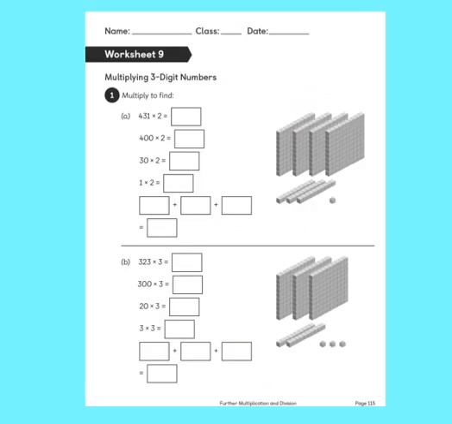So here is the worksheet. There's 2 pages to it. Here's the first page. Now with the first question, it asks you to find 431 times 2. So your final answer is going to go in here, and then it breaks it down for you. So you have 400 times 2, you put your answer here. 30 times 2, put the answer here. 1 times 2, see that goes in there, and then you will add those 3 numbers together to give you your final answer. And that's the same for question B.